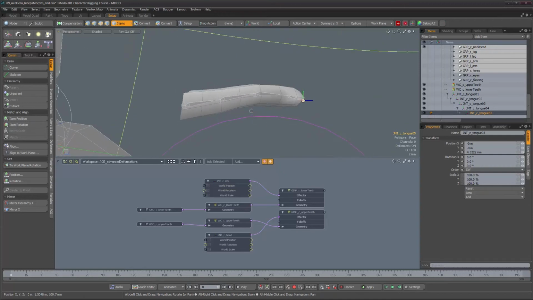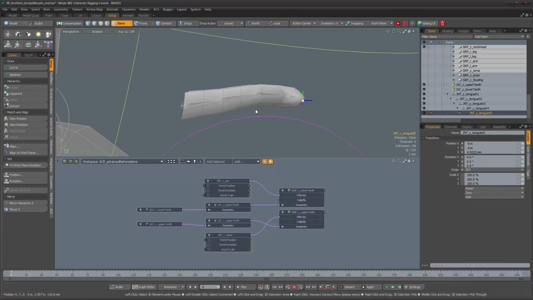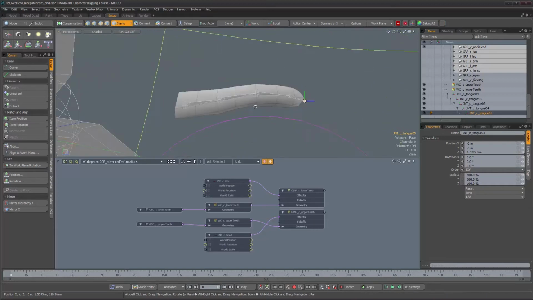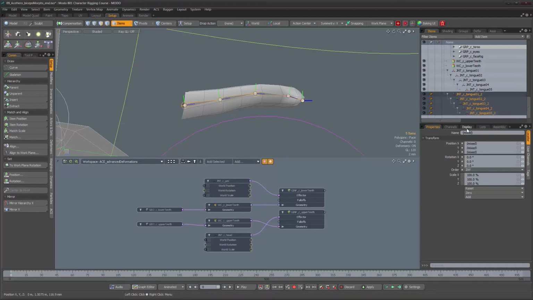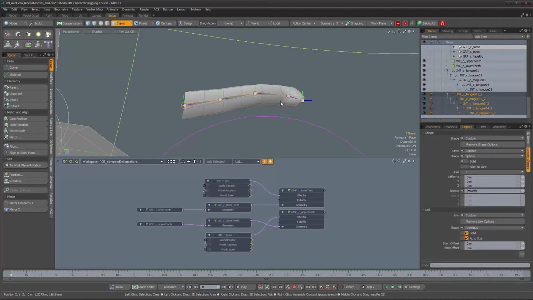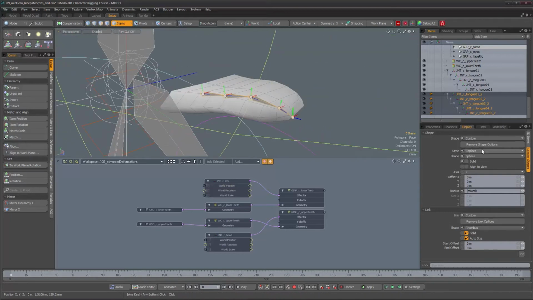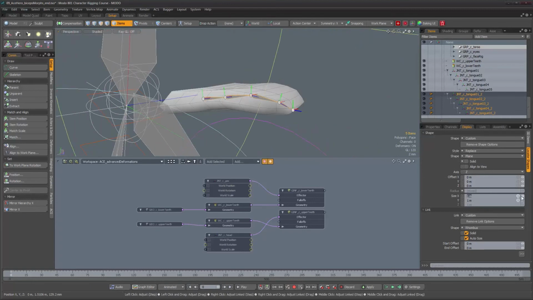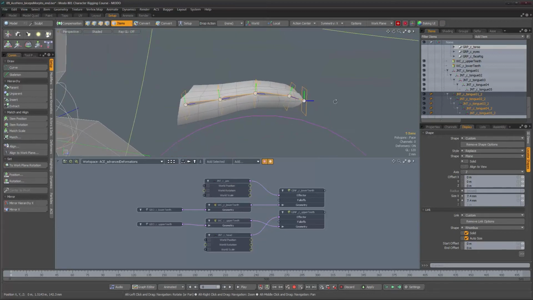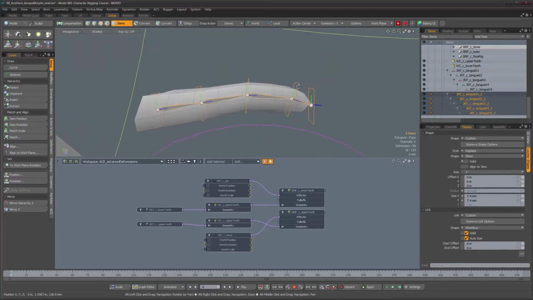So now what we need to do is create some controls for the animator to be able to move the tongue around. And I'm just going to duplicate the entire joint chain. There they are. And I'm going to take these guys and we're going to change their display properties and make controls out of them. So I want these guys to be planes. And let's make them smaller because they're super huge right now. There you go. And actually, yeah, they're okay.